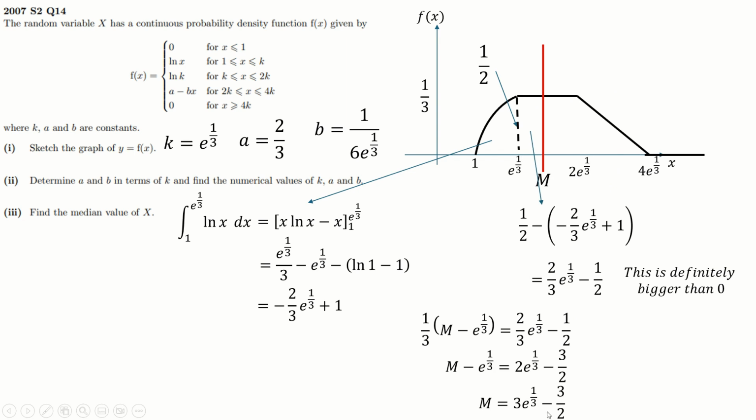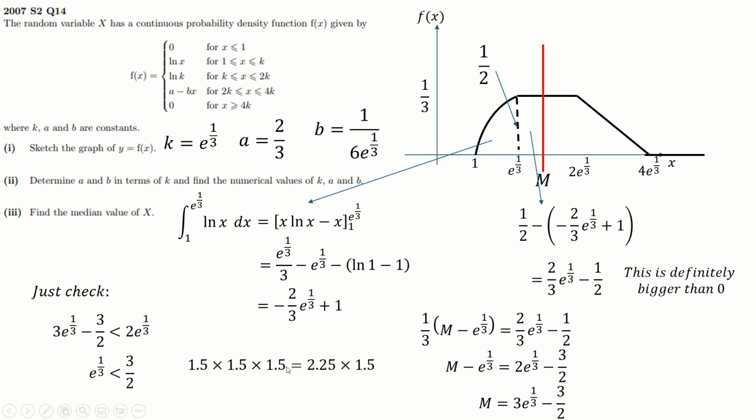So I need to verify that this right now is less than 2 e to the third, and I can just do that by just looking at it, right? If I add 3 over 2 to both sides and take away that, we get this. And now e to the 1/3, if I just do 1.5 times 1.5 times 1.5, I get something that's way bigger than e. So therefore, the cube root of e is definitely less than 1.5. Whatever it is, it's somewhere between 1 and 1.5, because 1.5 cubes to something significantly bigger than e. So therefore, even roughly e. So therefore, this is definitely fine, and m is definitely to the left of this.